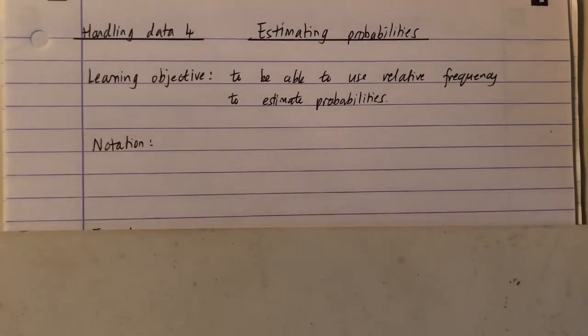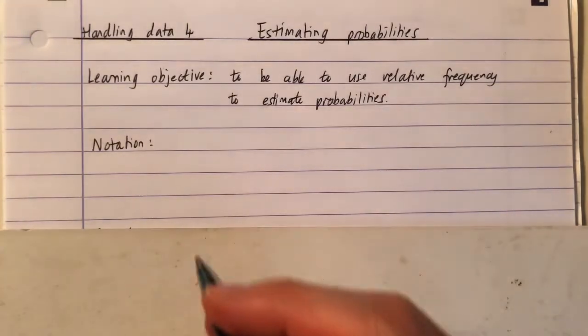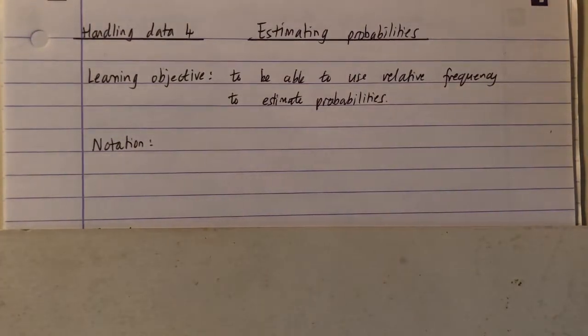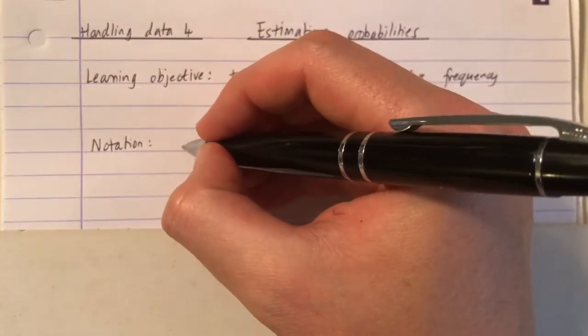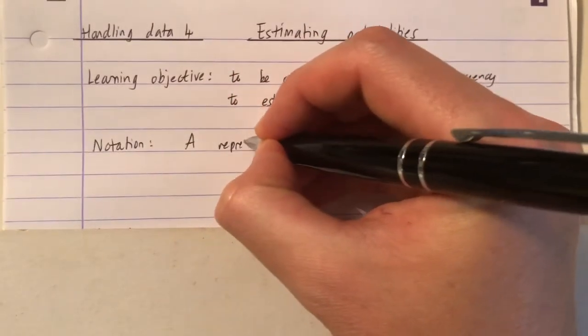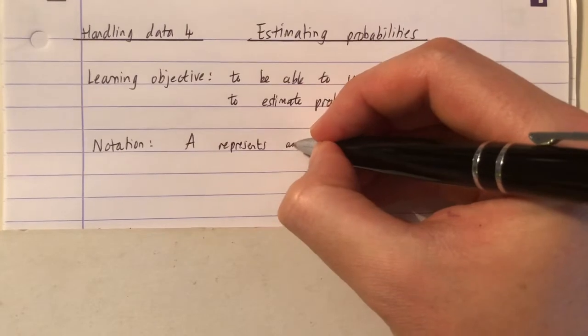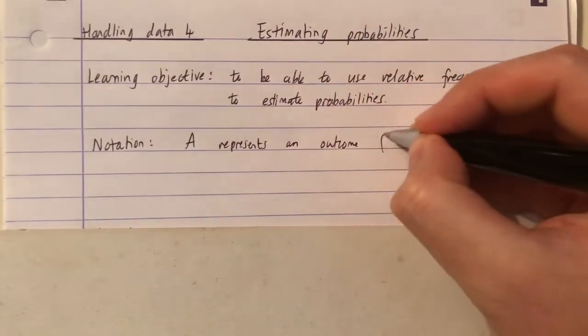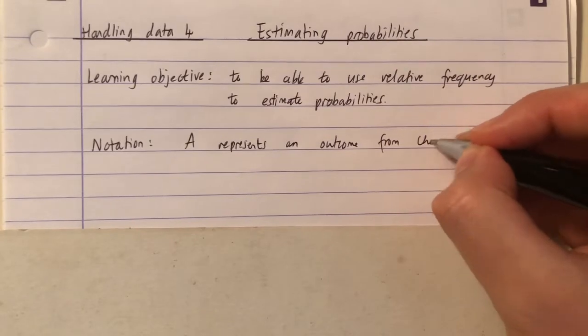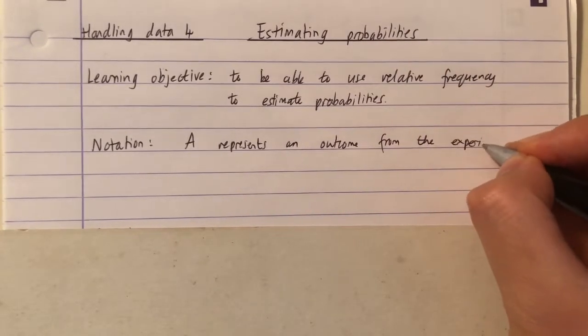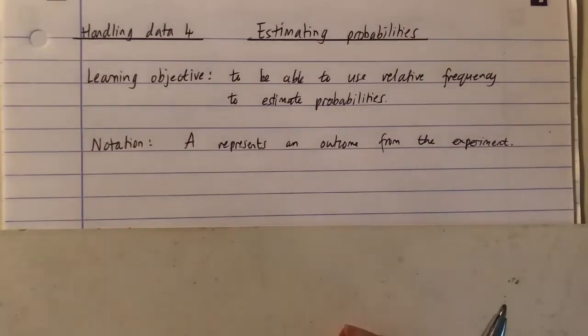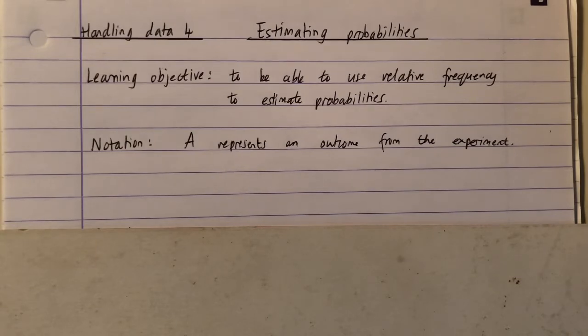So the main thing first, I'm going to define some notation which I'm going to use to try and limit how much I write. So imagine we're doing some sort of experiment, because all probabilities start with an experiment, and an outcome to that experiment I'm going to call the letter A. So A represents an outcome from some probability experiment. That experiment could be something as simple as tossing a coin or choosing a playing card, or it could be something a lot more complicated.